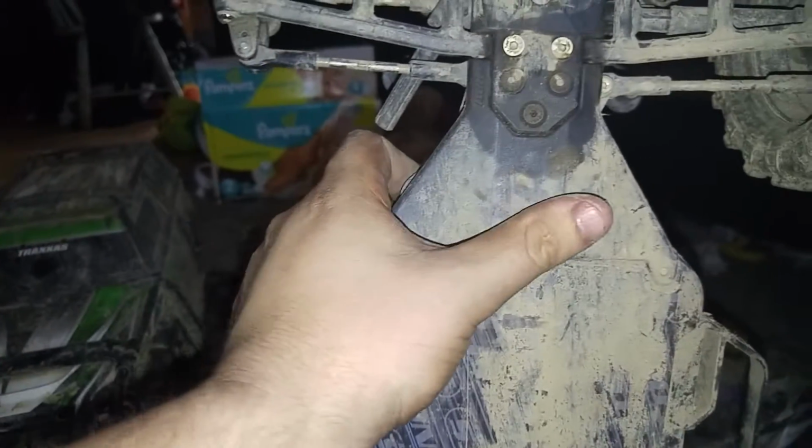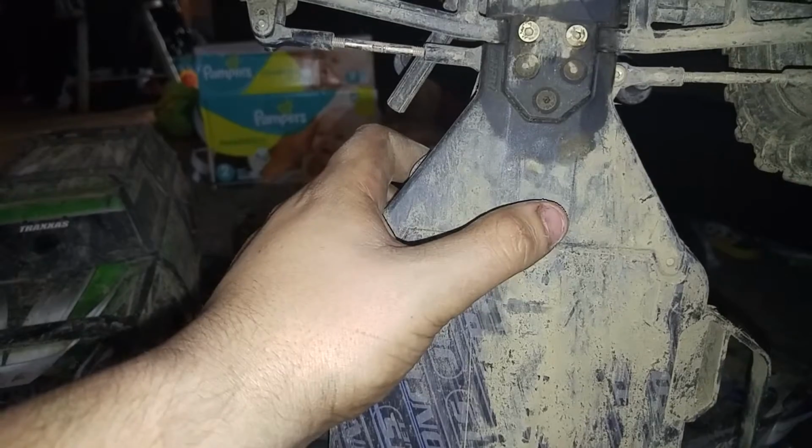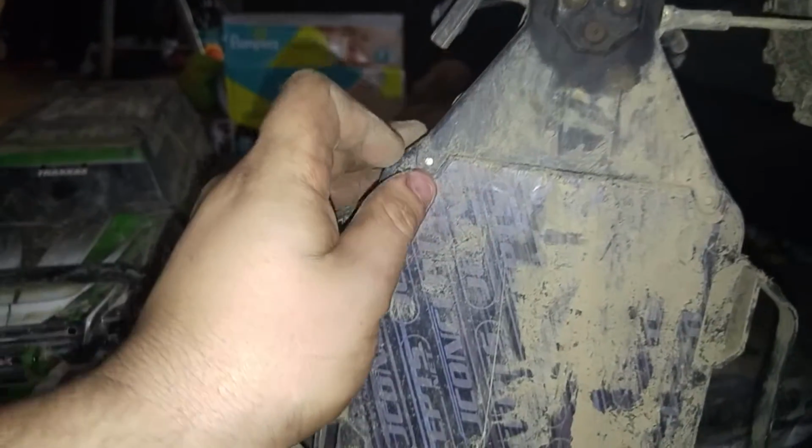I put the RPM bulkhead brace on the bottom. It really helps out. It makes a big difference, along with this piece here. Instead of having the holes cut out where rocks can get up in there and mess with your steering, it's solid, and it keeps everything out like it's supposed to.